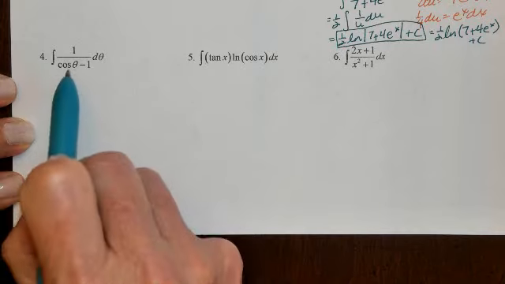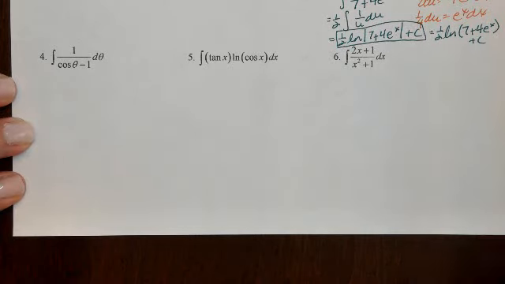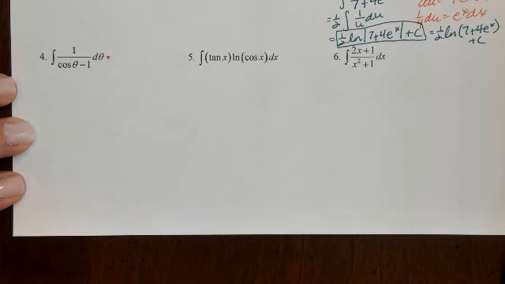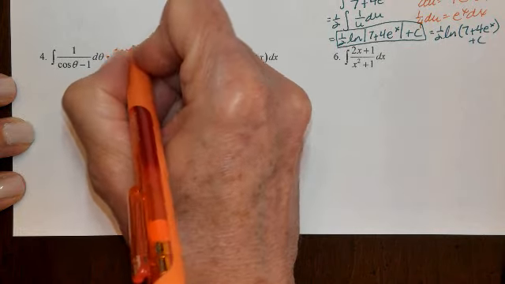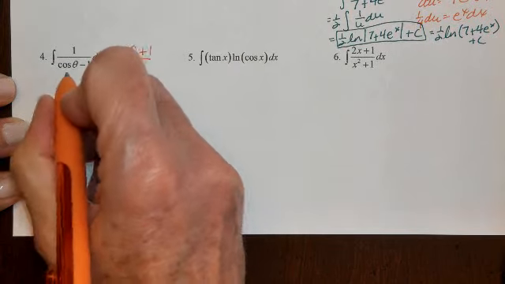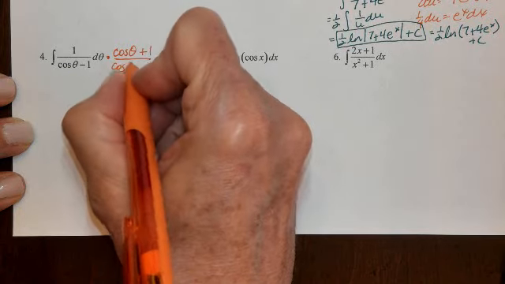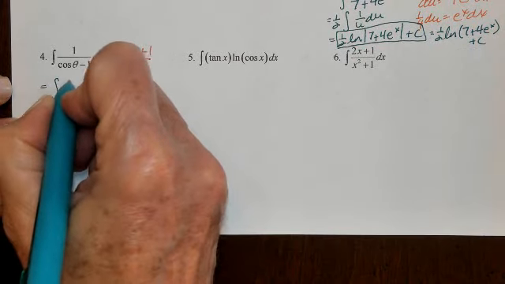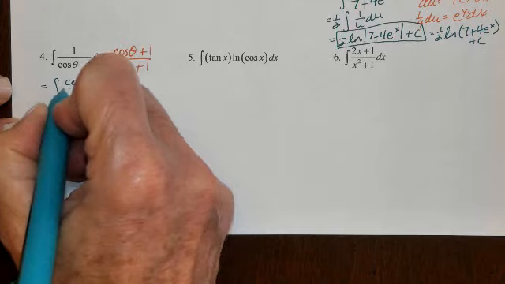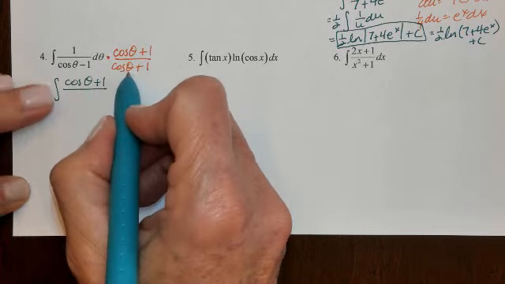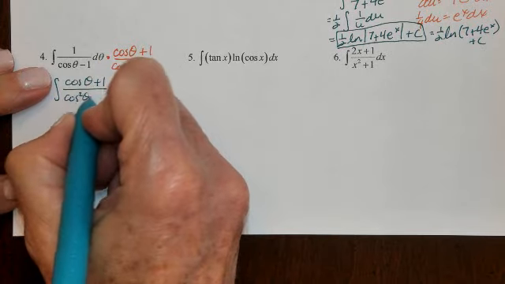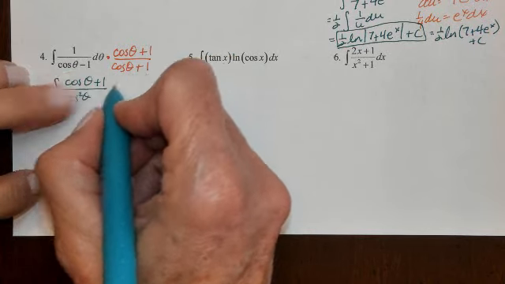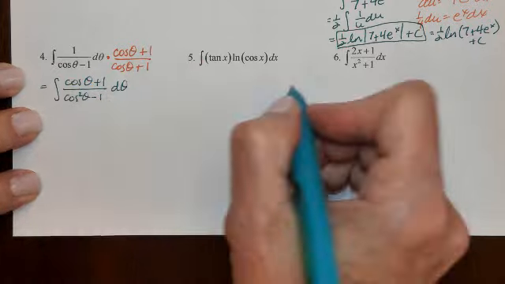There's no math property that says you can do that. So what do we do? Well, when I see this, I think I'm going to try to multiply top and bottom by a conjugate, because I don't know what else to do. The conjugate of cosine theta minus 1 is cosine theta plus 1. So now our integral is cosine theta plus 1 over, let's FOIL this out, cosine squared theta. The middle term will zero out. That's why we did the conjugate. And then minus 1 d theta.